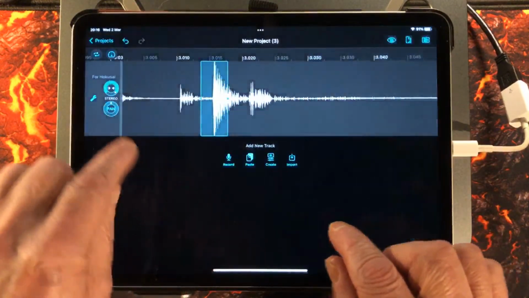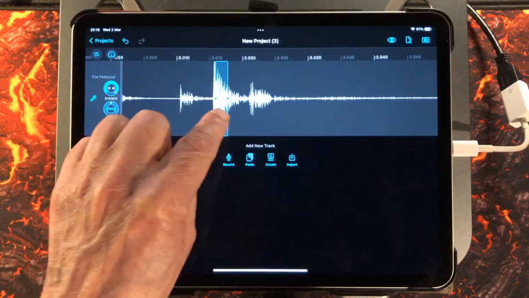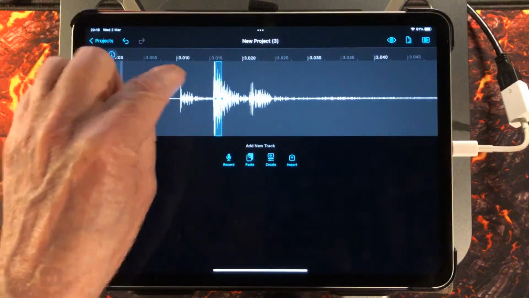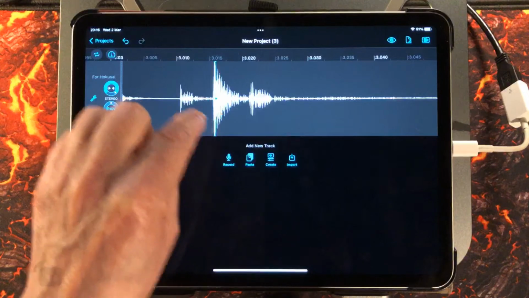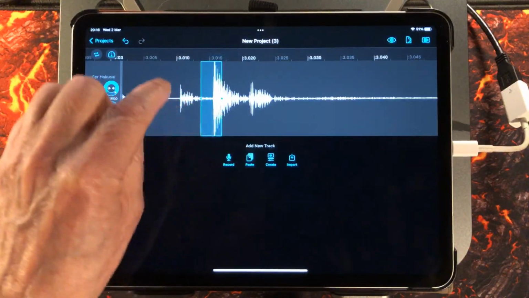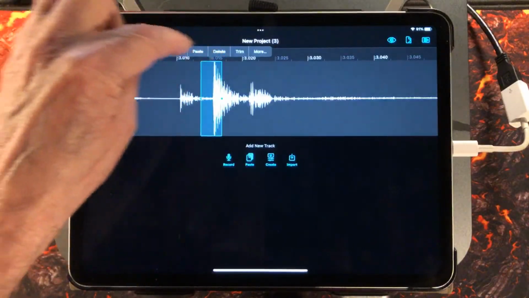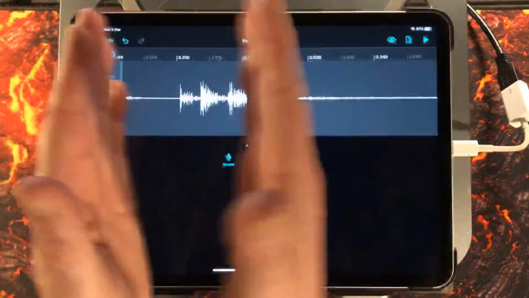So what I'm going to do is do this, and I'm just going to delete that section. And what it's done is it's pulled it together again.